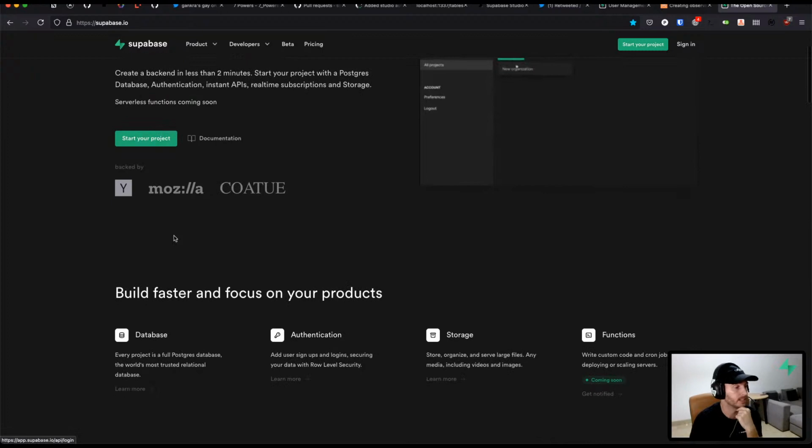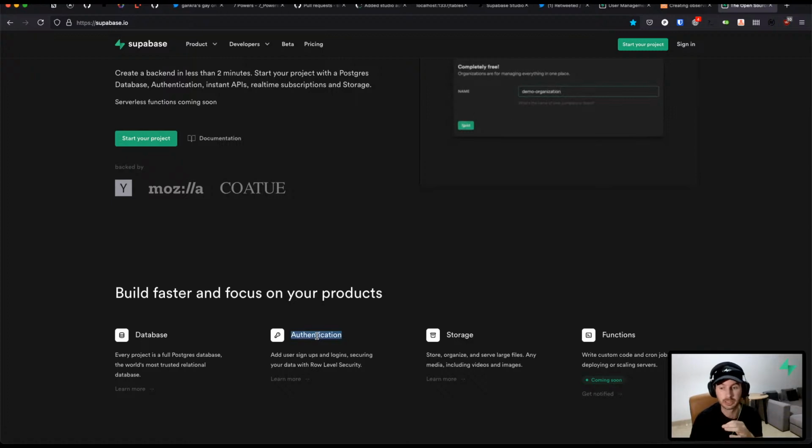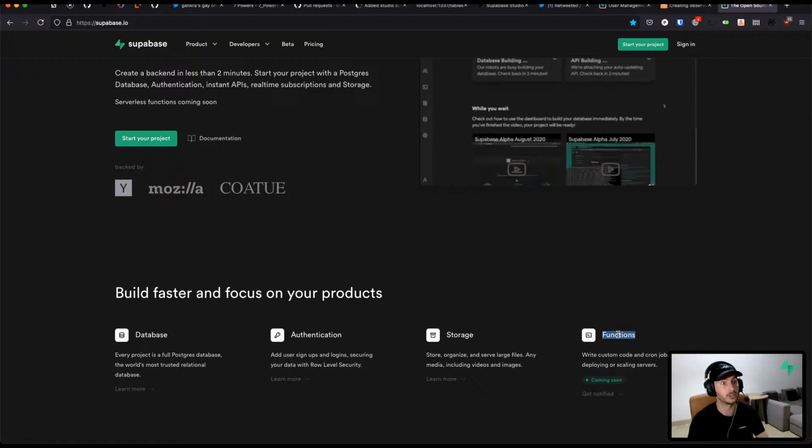The main thing we provide is a database, which is a Postgres database. Then we provide auth, so you can accept people signing in, signing out. Then we have storage for storing large files like videos, images, audio, anything like that. And finally, we're about to bring out cloud functions, which means that you can call external functions.